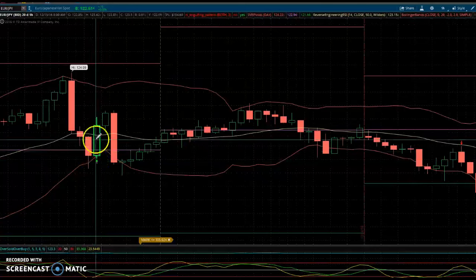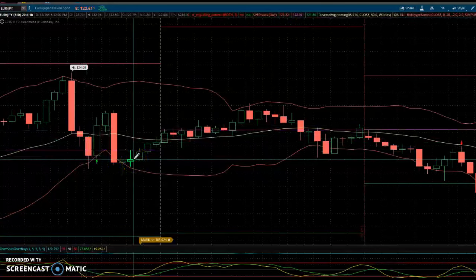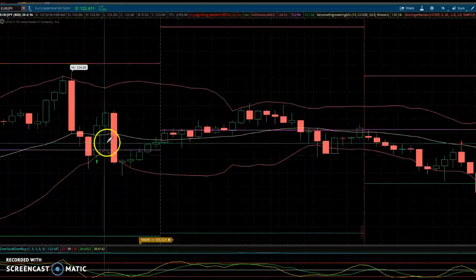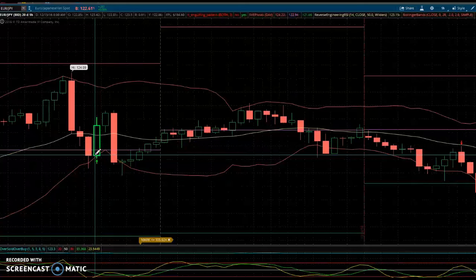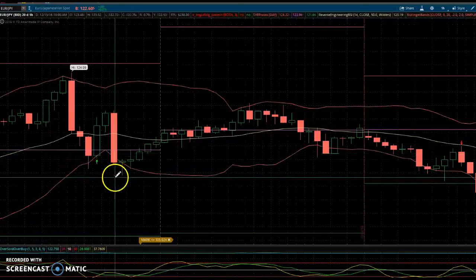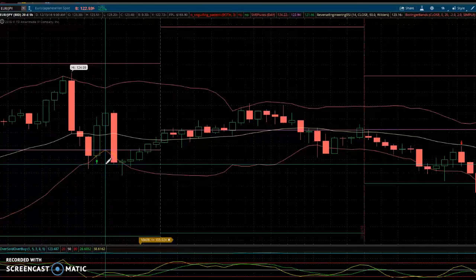Now, there's a few things you want to check for before you take that buy. You don't want to depend completely on the arrow. The arrow is just letting you know that, hey, this could possibly be a good trade right here. This could be a good setup right here. You want to pay attention to this. So don't think, oh, arrow appeared, let me take a buy right away. You have to know what you're doing. You have to at least know the basics. And once you buy my charts, I promise I will walk you through this. Even if you know the basics, I'm going to tell you what to look out for and things like that.